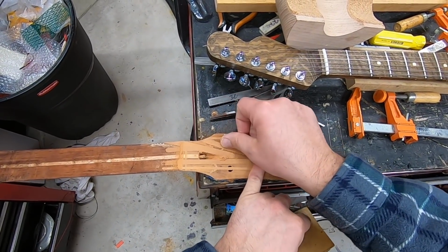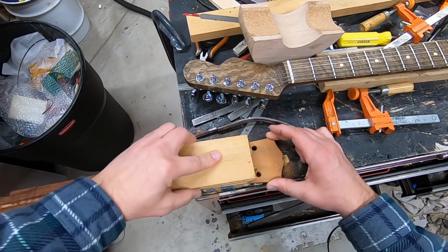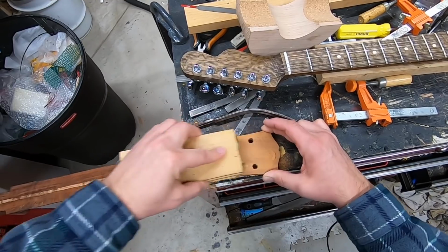So then here we're going to sand all the different cracks, or all the splines, to get them flat where the cracks were.